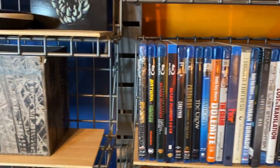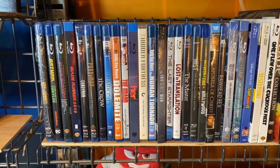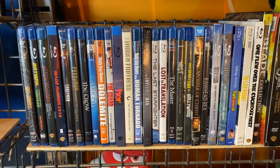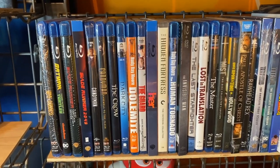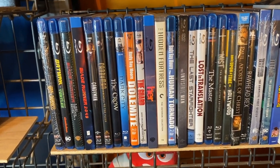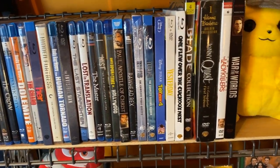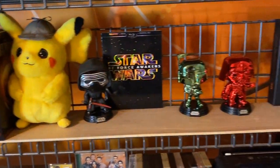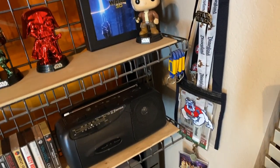And then moving on, this is kind of the to watch pile. This is just stuff that we haven't had time to watch yet, or I've seen some of it, not all of it. Like I was watching Dark City a while back, never finished it. Not because it was bad, just because I fell asleep. Invisible Man, just picked that up. Oh, there's Detective Pikachu. Then we just got some figures and whatnot, some lanyards.